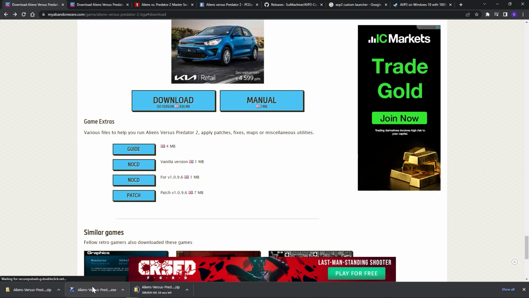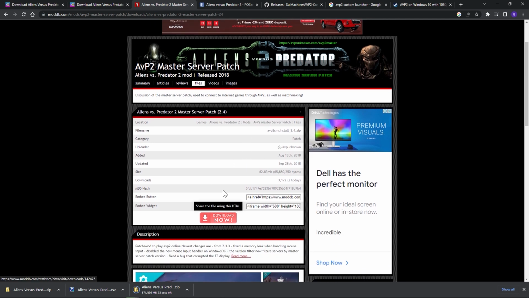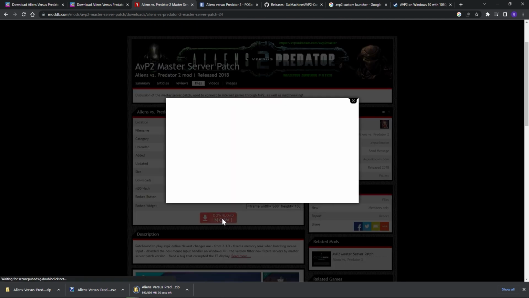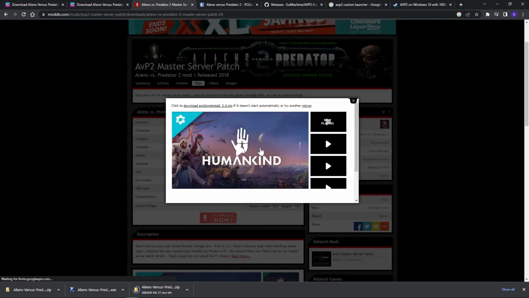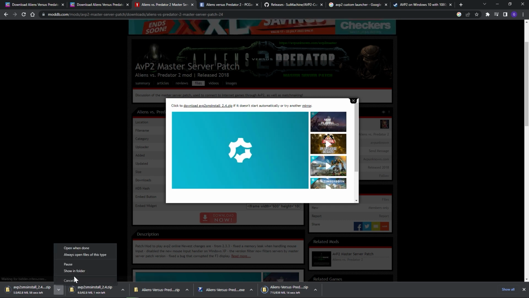1.0.9.6. So we've got the patch downloaded as well as the no CD file, and while the game's still being downloaded, we'll also need this patch, the AVP2 master server patch. So we'll go down to this section and click download. The download should start automatically. If it doesn't, of course, just click this so it can download manually. Like that, you see, I just downloaded it twice, so I'll cancel the one.